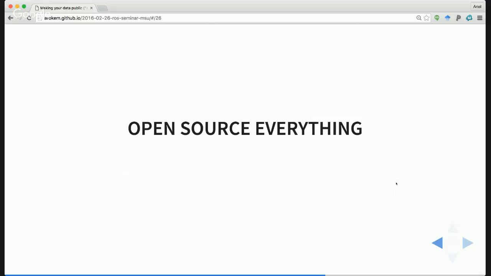So another point about availability is open source everything. To the degree that you can do your research using open source tools like R, like Python, like LaTeX, like everything, it'll make it easier for others to build on your research. If you're using some kind of complicated proprietary software to do your research, even if you've written code that runs on this proprietary software and you've made it available, there's some people for whom the availability of that proprietary software is going to be a hindrance. And so use open source everything as much as you can.